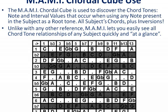Using the MAMI chordal cube. The MAMI chordal cube is used to discover the chord tones, the note and interval values that occur when using any note present in the subject as a root tone. All the subject's chords plus the inversions are shown. Unlike with any other reference, MAMI easily lets you see the chord tone relationships at a glance for any subject scale. So when we take a look, once again it's read from left to right.